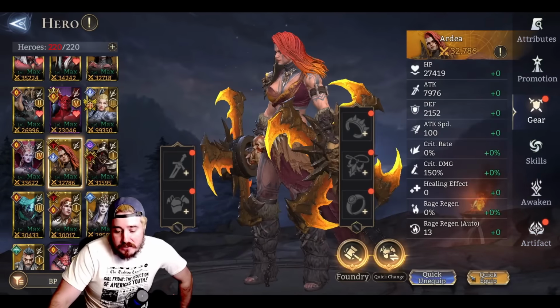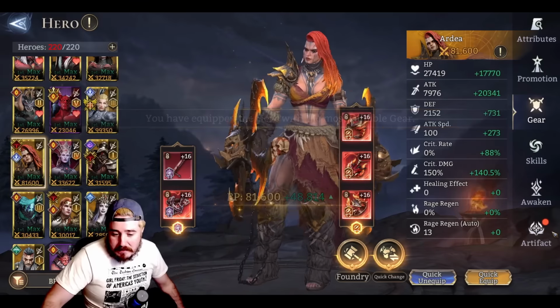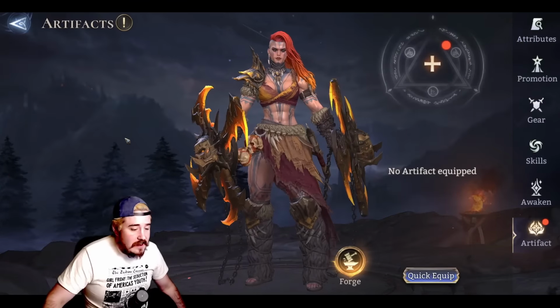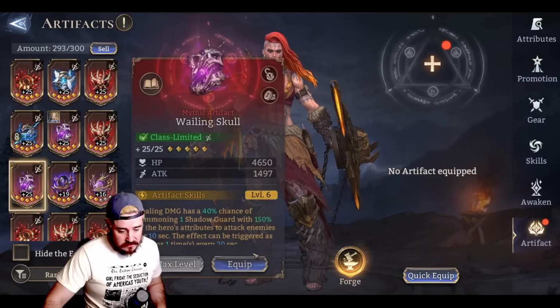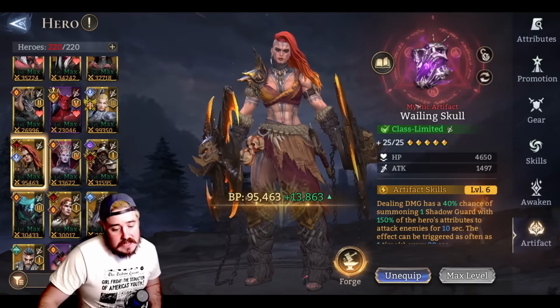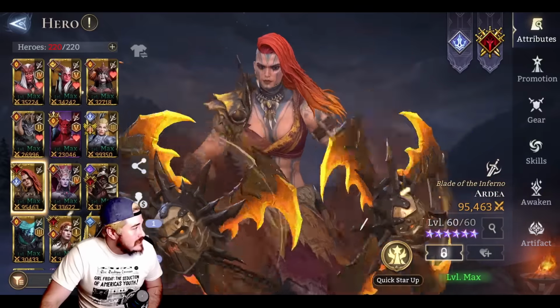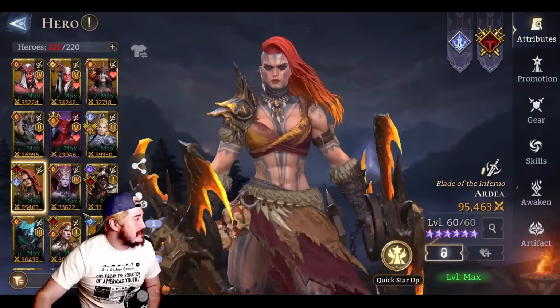We go here, we quick equip. Thank God for the quick equip. It makes it a lot easier. She's up to 81.6, and now I can throw an artifact on her, and she'll get my other maxed out Wailing Skull. So we'll equip that. And there you go, 13.8 additional, and she's up to 95.4. So Valkyria is the last one that's going to be super, super high.